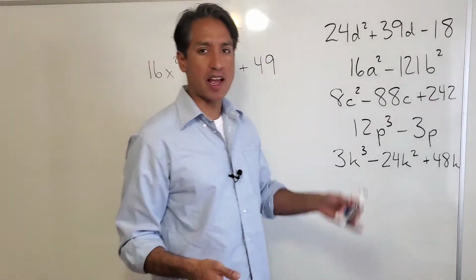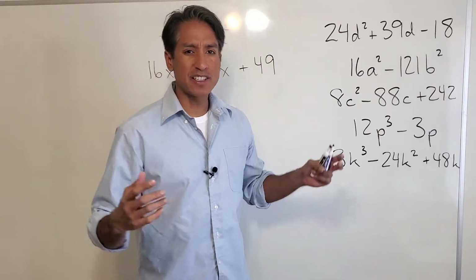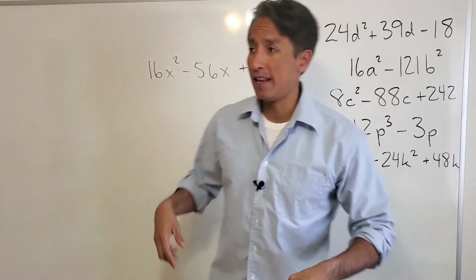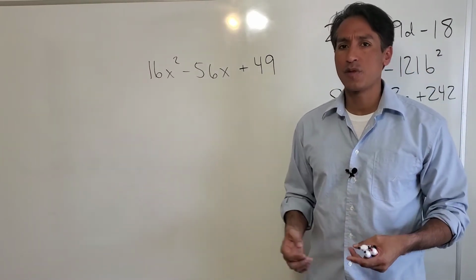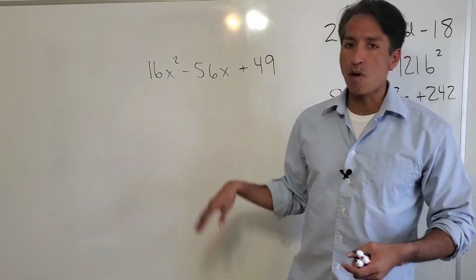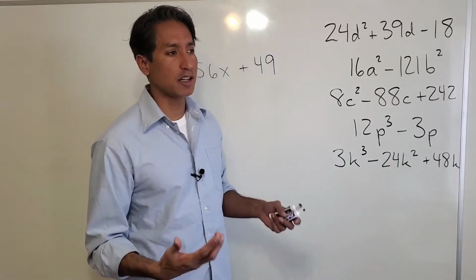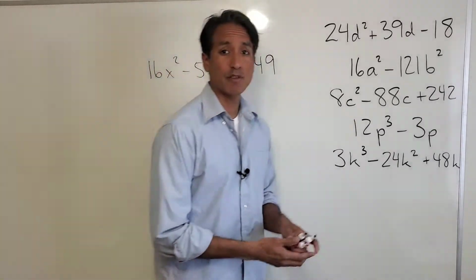This lesson 8.9 in our book, at least, is on perfect square trinomials. There isn't a lot to this. It's more of like a, hey, do you understand this? And if you do, then you can apply this. So it's almost like a rule that you're allowed to use when it comes to factoring some of these types of problems. So I wanted to do at least one of those and then just do a bunch of other problems that kind of pulls everything together when it comes to these factoring trinomials things. And then that's it. We'll call it a day.